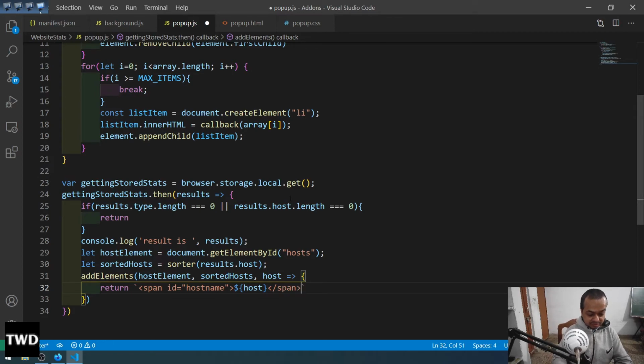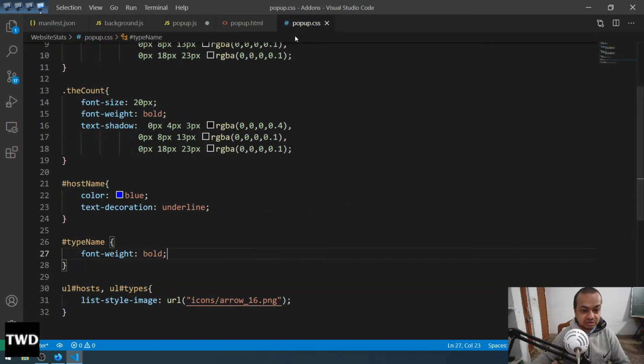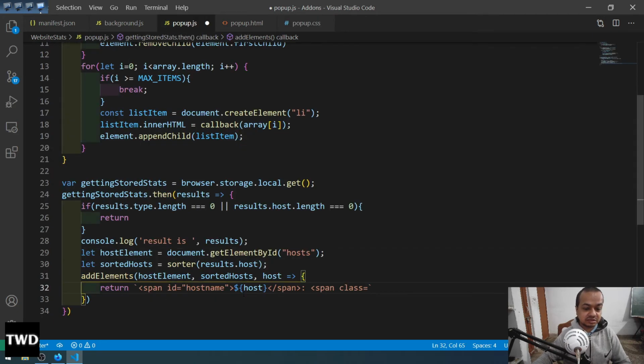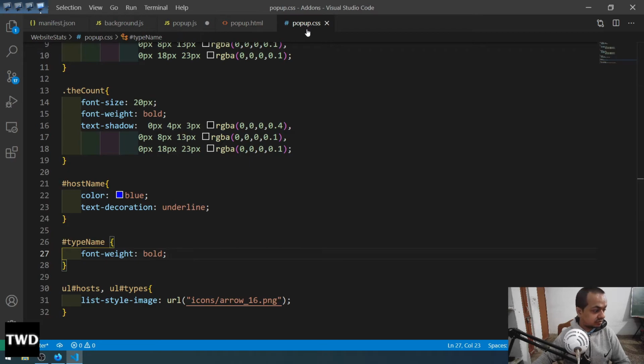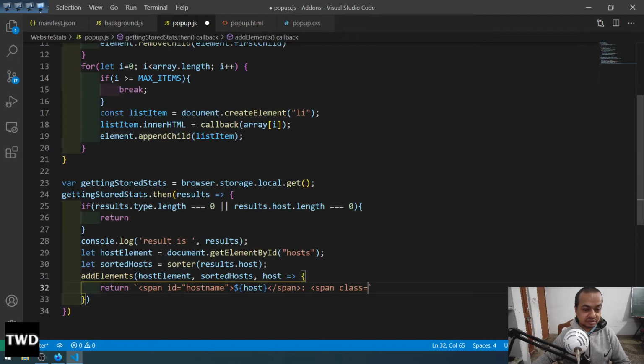Span class equal to, so this id hostName, see we are already creating this id hostName, we have already given this in the CSS. Okay, there's something wrong.